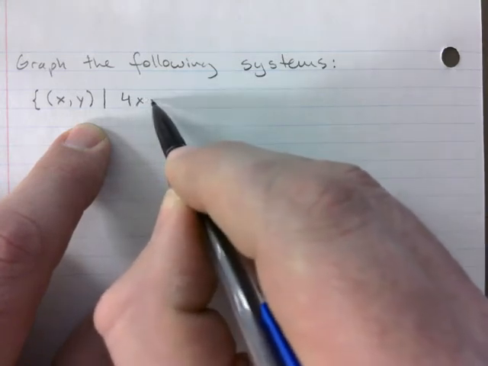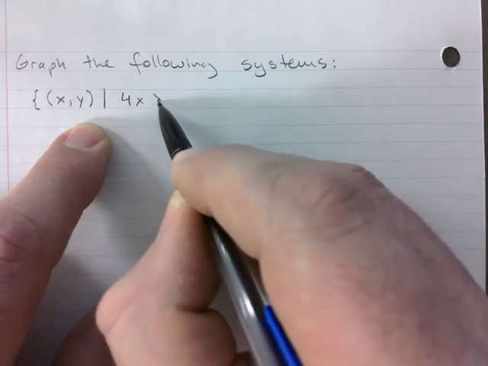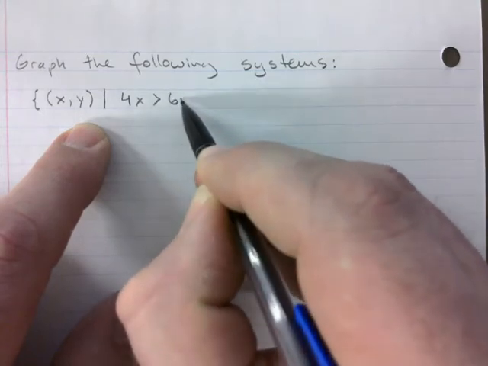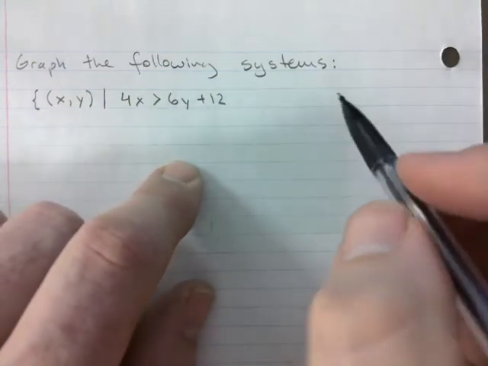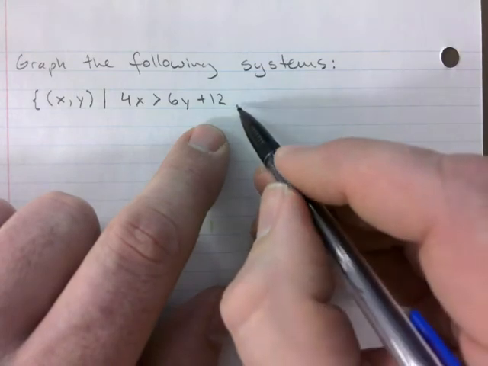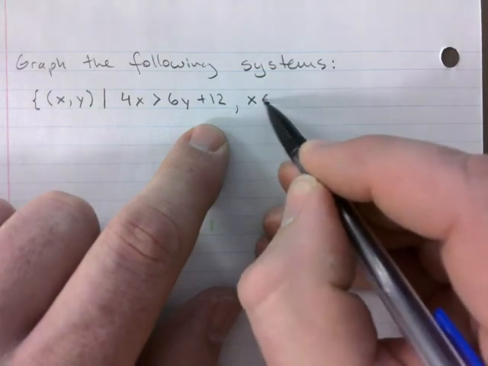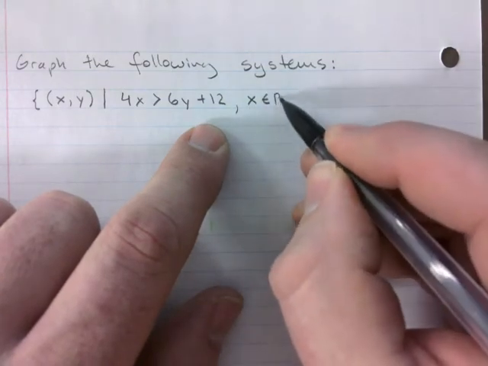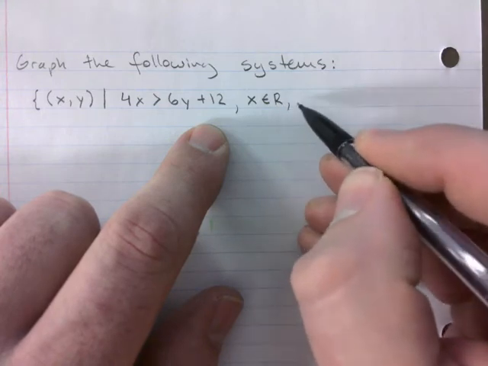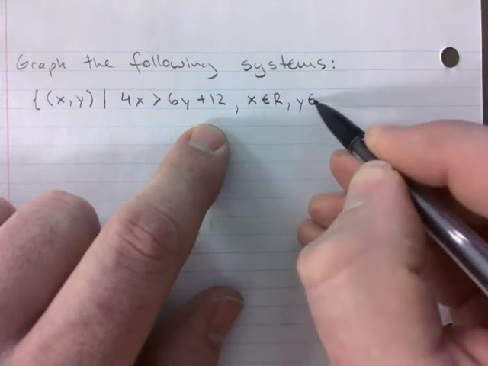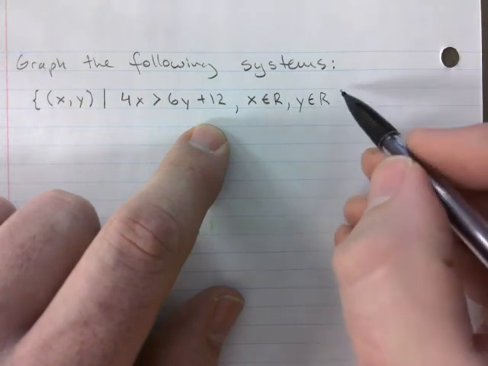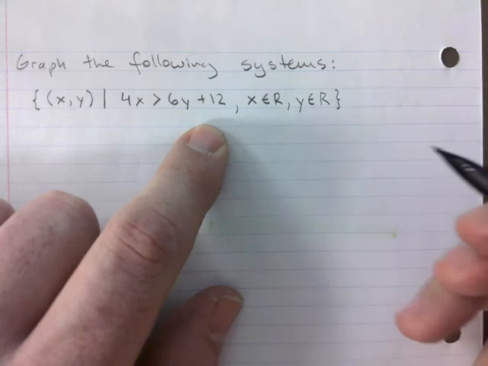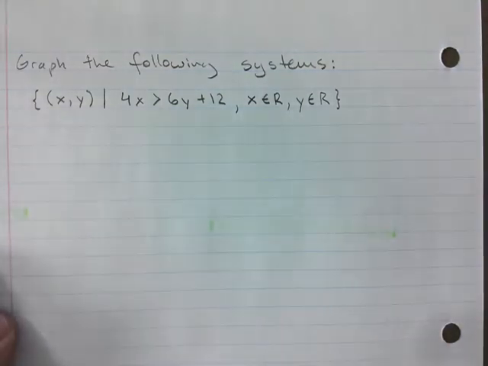And then you'll write down 4x is greater than 6y plus 12. And then it's even scarier, but I'll make it less scary in a bit, okay? It's like watching Jurassic Park the first time. And then after that, you're like, oh yeah, I got this. It's all fake dinosaurs anyways, right? There we go. So that's the first one.